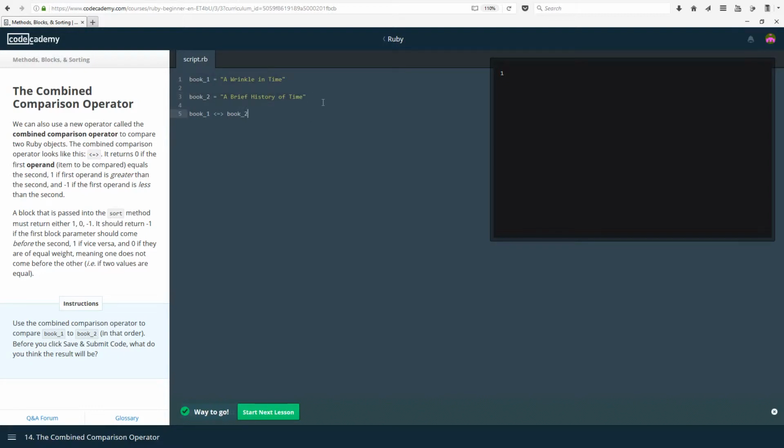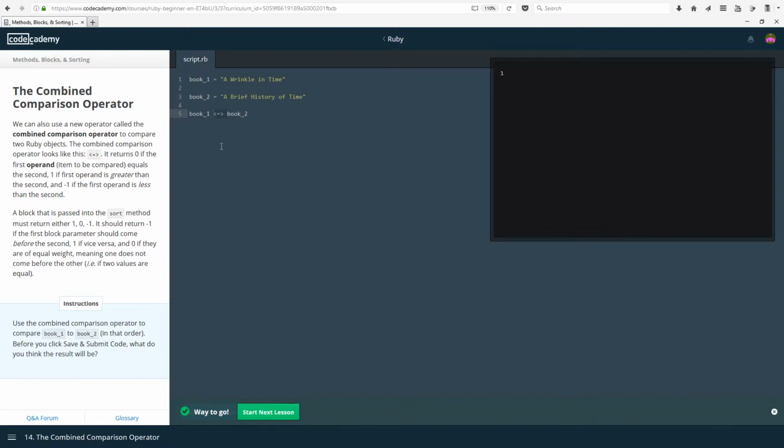If you think of them like integers, I know it's kind of weird to compare them to integers, but this is going to be 1 and this is going to be 2. 2 comes later on in the array than 1. Because 1 is less than 2, 1 comes before 2, which is why we have a 1 as the result of the comparison operator. So hopefully that makes sense, and it also explicitly says it here: it should return -1 if the first block parameter should come before the second.